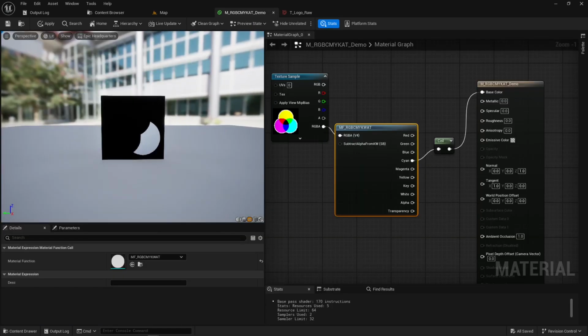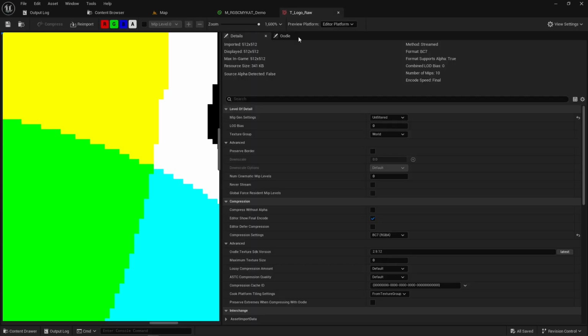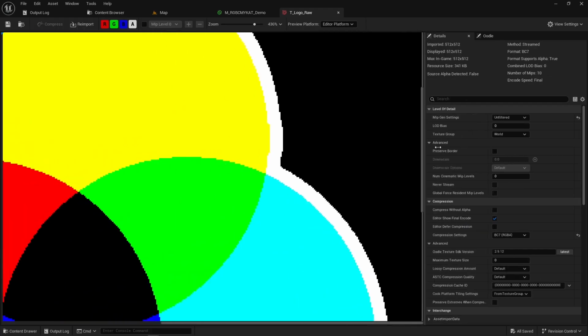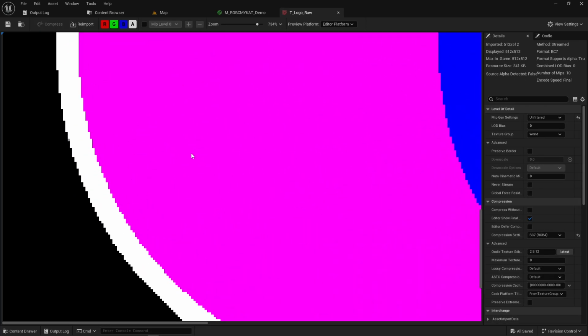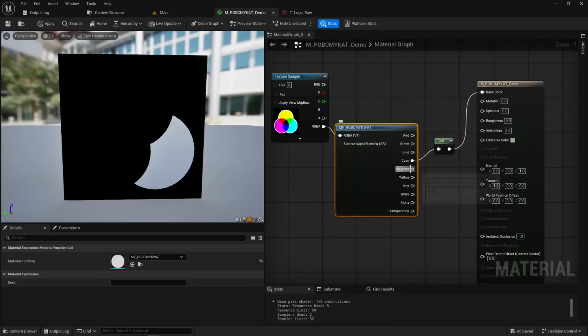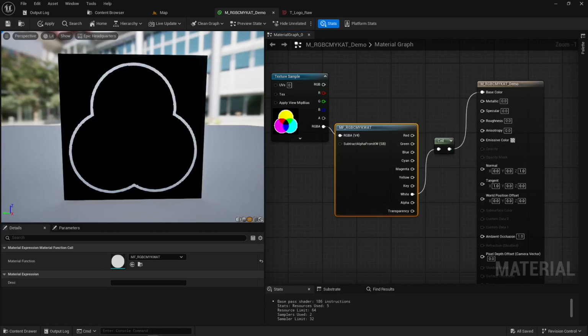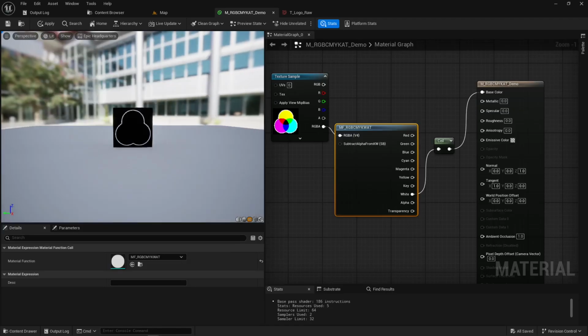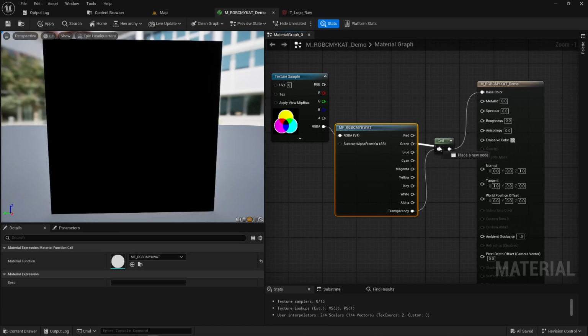So that's all three of the options that you need to set. You need to set unfiltered in both the texture and the MIP settings, and then you need to set it to BC7, okay? And this will give you a really nice sharp texture with no bleed, which is really nice. And this is one-to-one with what it looks like in an outside package like Photoshop, which is perfect. This is going to give us exactly what we want. So now if we plug in every single channel, you'll notice that there is no artifacting on any of them, no matter the distance, which is really, really nice. And that's about all it is to this.